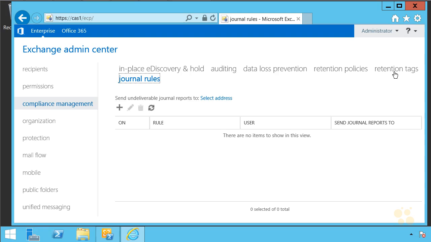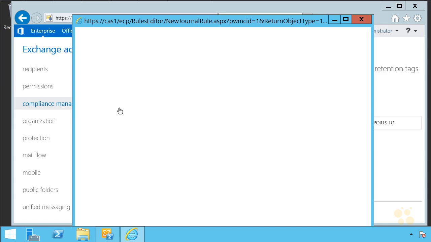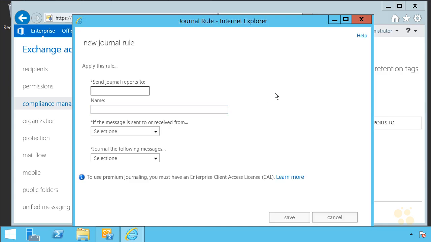Well, that's different than journaling. Journaling is where we want to take our messages and store them where, for legal reasons, they could be looked at later, and me as administrator should not have control or access to it. Journaling has been around since Exchange 2007, so if you have a compliancy requirement where you have to journal, it's still here, and you can still use it. I'll just set up a rule here pretty quick.